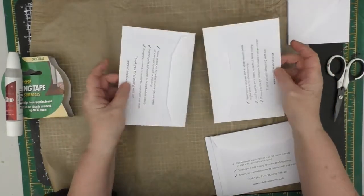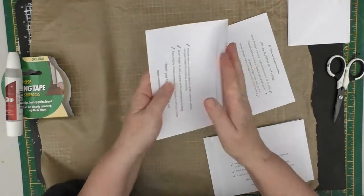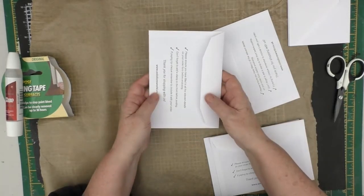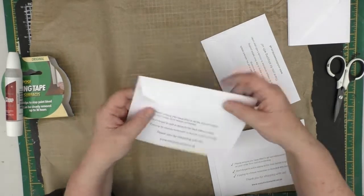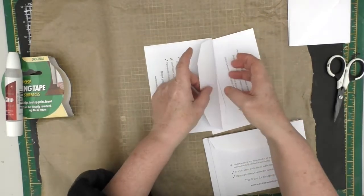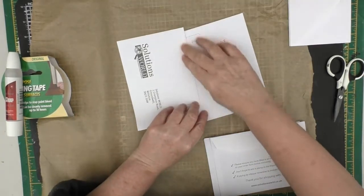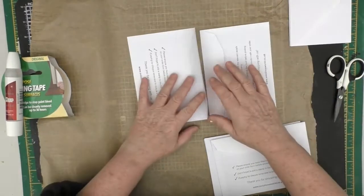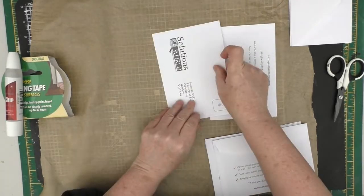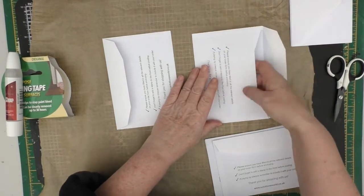So you then have to decide if it's opening like this, whether you want that opening to be on the front. So, do you want your journal to have a flap like that on the front, or whether you want it on the inside? I want it on the inside, but I also want to be able to come at it from this side, simply because if I do it that way, it's not impossible. It can be done. It can be glued that way, no problem, just by sticking down there. But I just think I'd find it easier that way. So this will be my front, and this will be my back. And again, I want it opening like this.